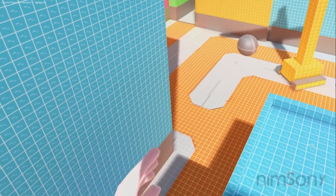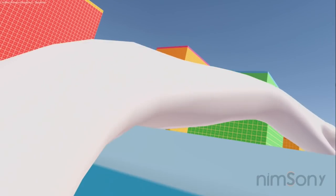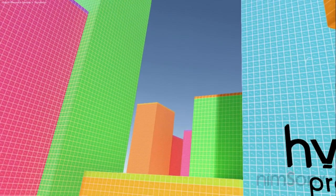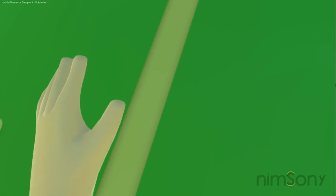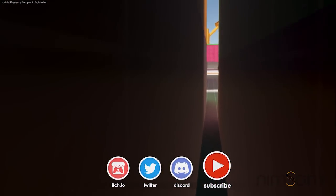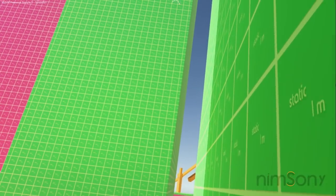Now, of course, climbing over walls and stuff, you have full physics arms, and this is arms only, so this is sort of an early version of the hybrid presence. And you can see it does actually just sort of clamp on properly, and the arms move naturally over the edge, which makes it really easy for you to mess around. The other thing that's really cool is, of course, you can push off the walls, which makes it extra cool when you find an accidental gap that I made, where you can use your hands to slow yourself down in the gap. Really cool. Let me do some quick swinging, and then we'll move on to the next game.